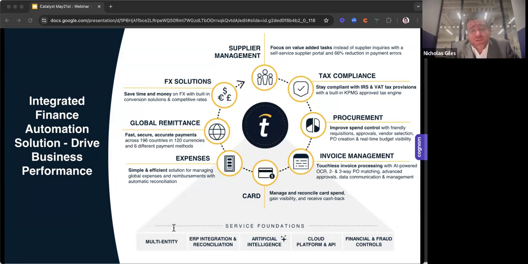Lastly, our platform is super quick and super simple to adopt. A typical Tipalti project is only about 16 to 20 hours in project time. So most of our customers typically go live within a couple of weeks, and within a couple of weeks, most of their suppliers are on board, and within a couple of months, they're fully up to speed, and the whole business and the whole supply network has adopted Tipalti.